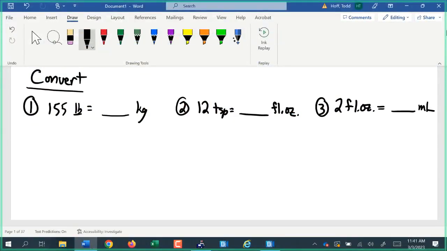Here to review from Wednesday. I put these up here because these are ones that typically people don't know the conversion off the top of their heads. So they generally have to either look up the equivalency or do some other means to find it. And then we have to use our conversion methods. That dimensional analysis, remember, is the name of it.